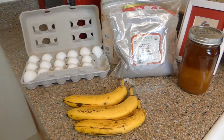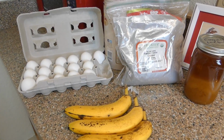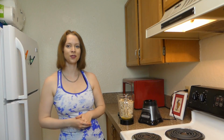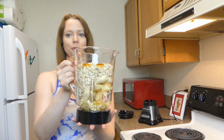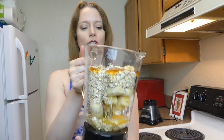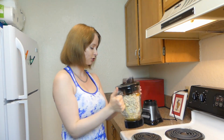And we're actually going to pop all of this into a blender of all things. That way we have a really nice smooth consistency between the bananas and the oats. So I will go ahead and pop everything in the blender and be right back. So now that we have everything in our blender and ready to go, hopefully you can see the bananas, the eggs, the oats, and then on top here the honey. So I'm just going to pop the lid on and then blend this until smooth, and then I'll come back and show you what that looks like.